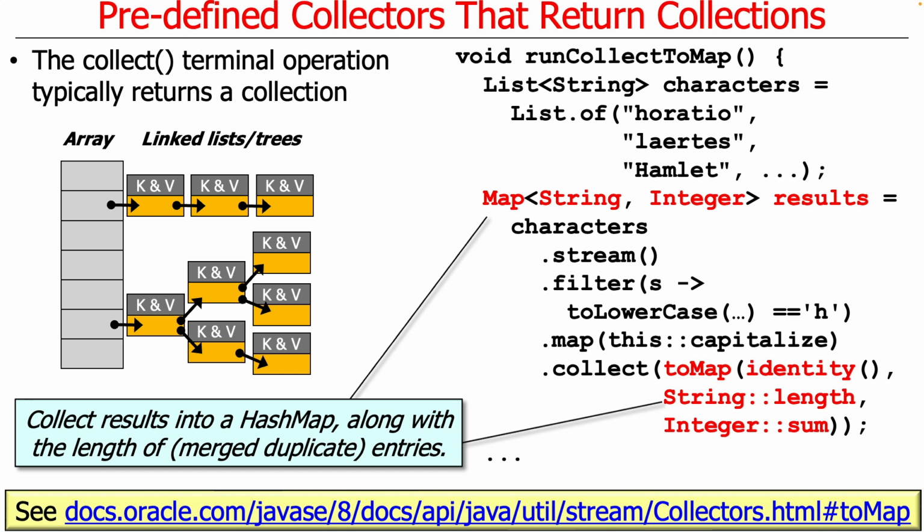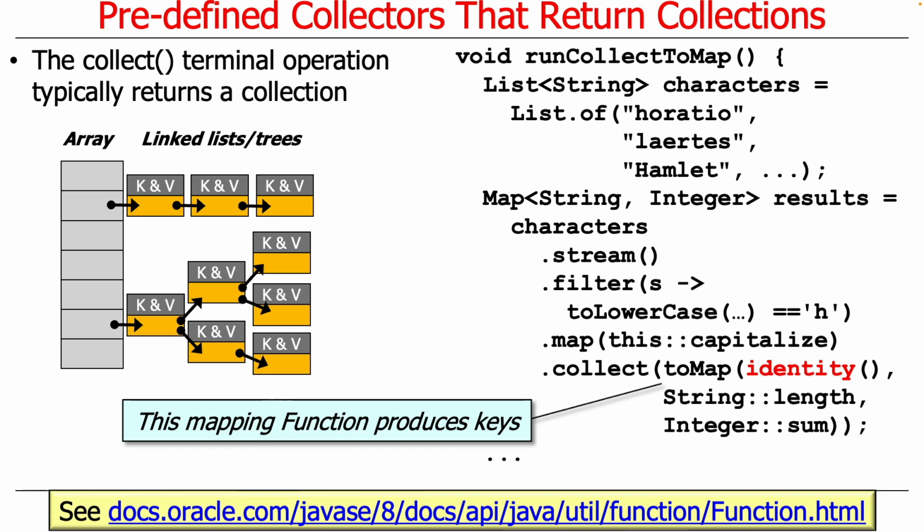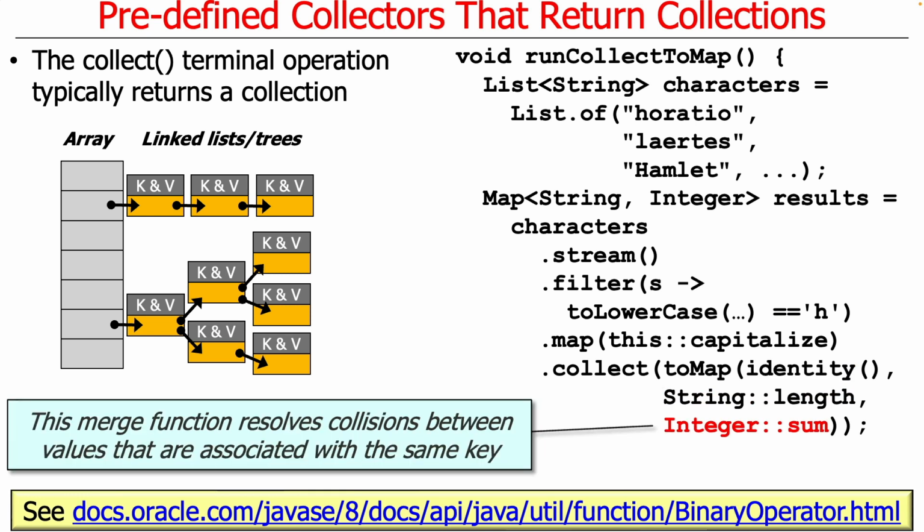And the reason that this was done by a colleague of mine, a friend of mine named Doug Lee, who did a lot of cool stuff in Java. The rationale was that there were denial of service attacks that were being done on websites that were using the Java hash map, where they were putting fake URIs or URLs that were all hashing to the same location. It would make the website get really slow. So they did this as a way to work around those denial of service attacks. So this mapping function produces the keys, this produces the length, and this merges things together.